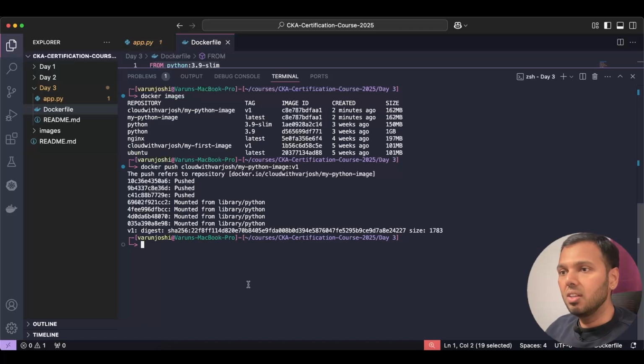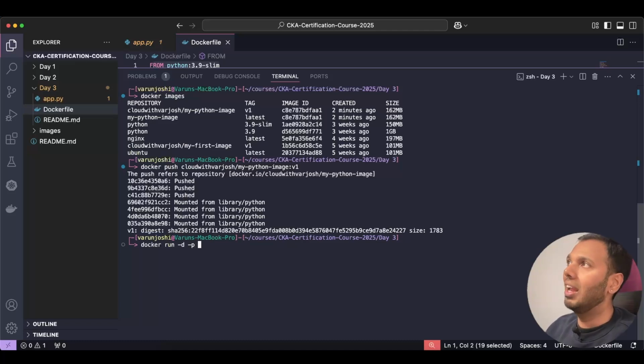What we have done is we have created a Docker file first, then we have built a Docker image using that Docker file. Then we pushed that Docker image to our Docker Hub registry. Now we'll create a container which will use this image. I'll write docker run. I'll add -d so that this container runs in background. Then I'll add -p for port forwarding.